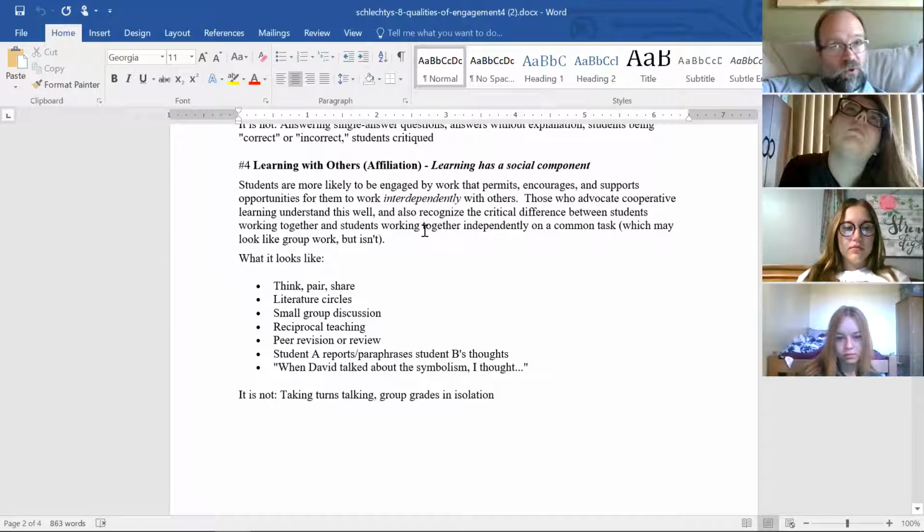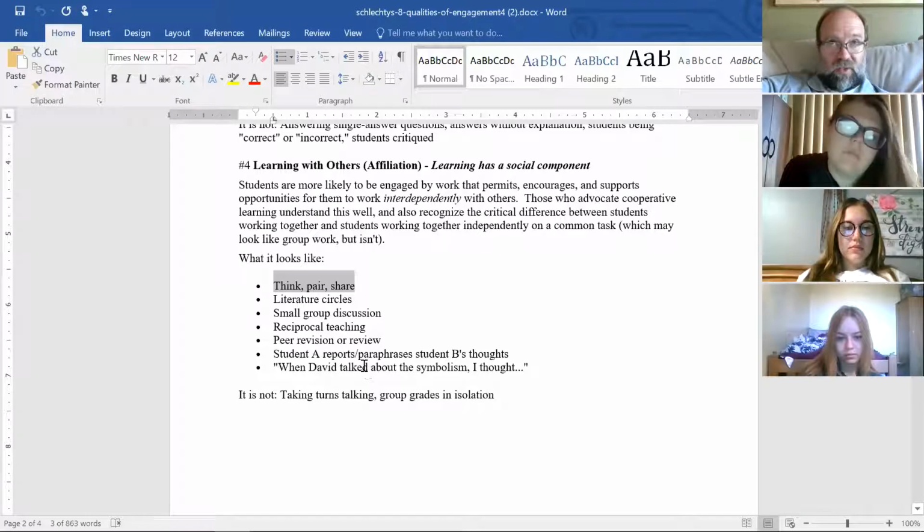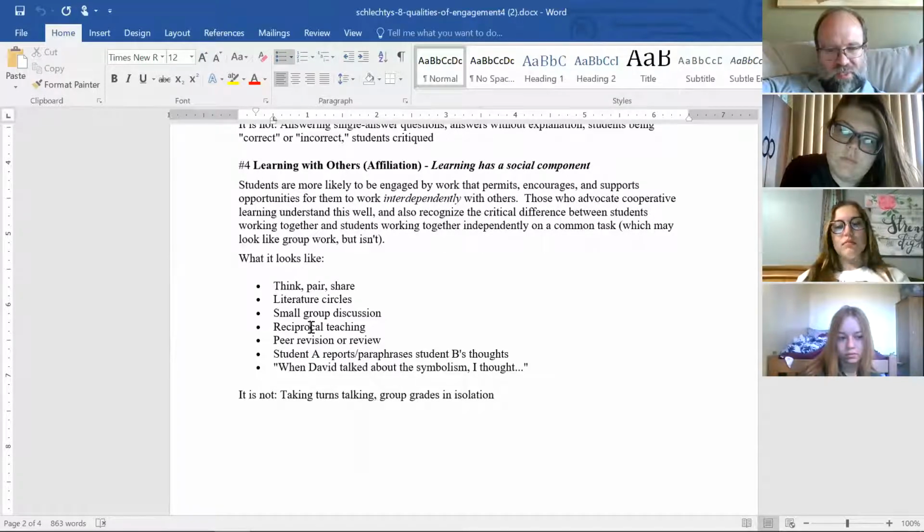Learning with others refers to working with other students specifically. And so you can take a look at classroom activities like something called Think, Pair, Share, which is essentially a forced way to get students to work together, think about things, get together in a group of 2 or 3, share ideas, and then share back out in the whole class. Small group discussions, something called reciprocal teaching, which would be me as a teacher doing a quick 3 or 4 minute lecture on a subject, and then asking partner A to turn to partner B and say, tell partner B what I just said in your own words. That's reciprocal teaching, back and forth.